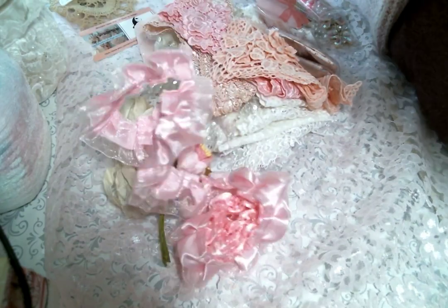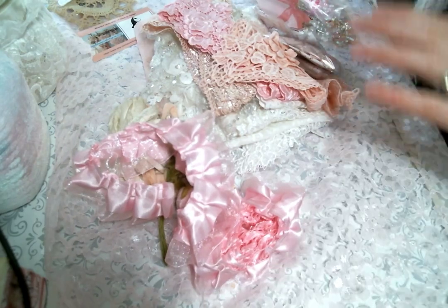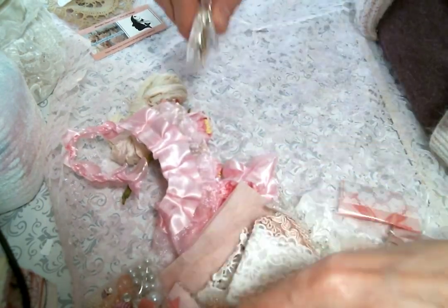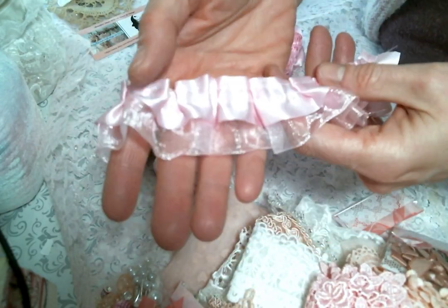Wow, this is so big. There's so many goodies in here. I can't wait to alter that. As a matter of fact, I might be doing that today. It's so cute. Oh my goodness. Okay, let's try to pull out one thing at a time. Oh, there's so many bags of goodies. I'm so excited. So I'm gonna start here because this is just jumping out at me.